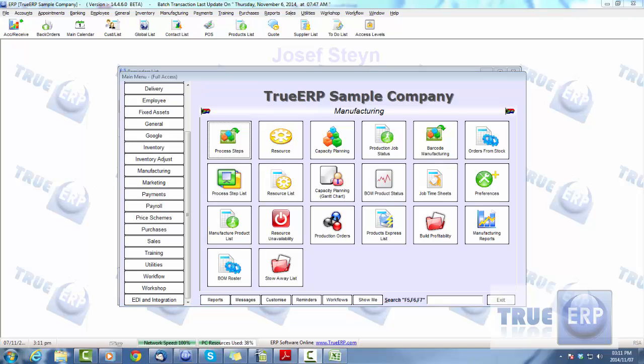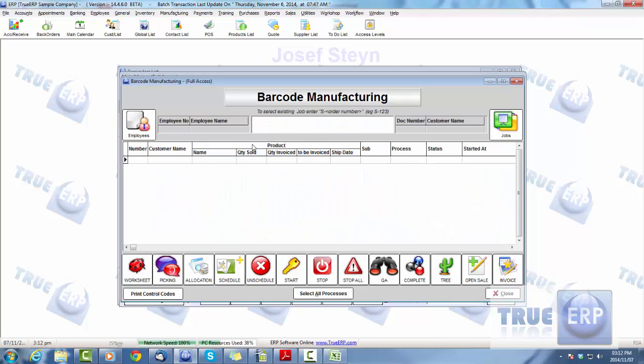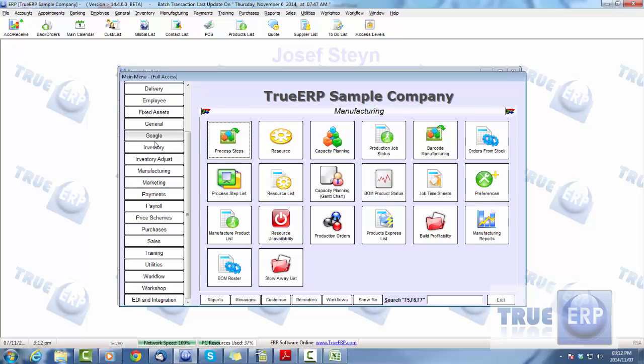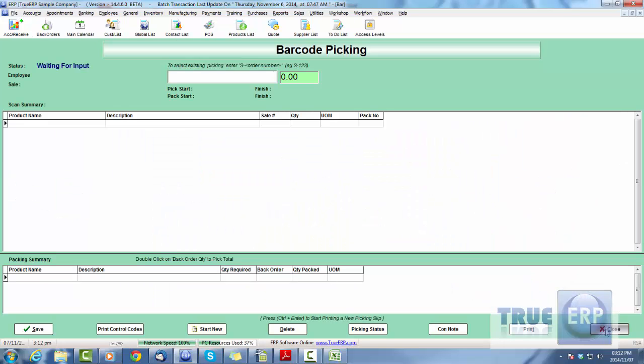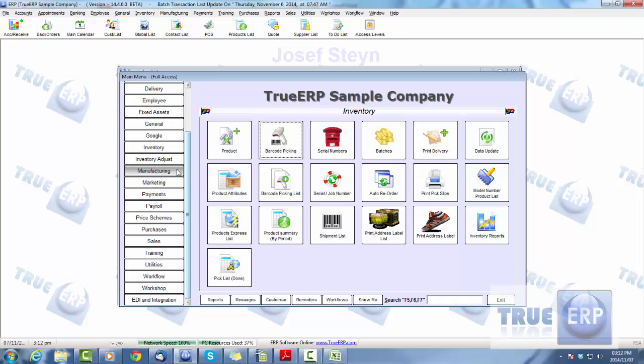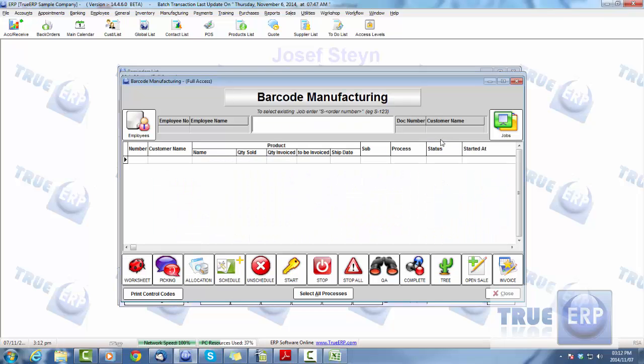From here we have another great tool, and it's regards to our barcode manufacturer, and this is going to be around the similar functionality and process regards to our barcode picking within the inventory module. Around the same kind of concept. If we go in here, this can be done on touchscreen and so on, scanned in, or you can simply type in as so. Basically what this is going to do is we're going to be able to run our whole shop floor from this simple barcode manufacturer screen. And how it works is we're just going to select an employee. Okay, we'll select the employee.